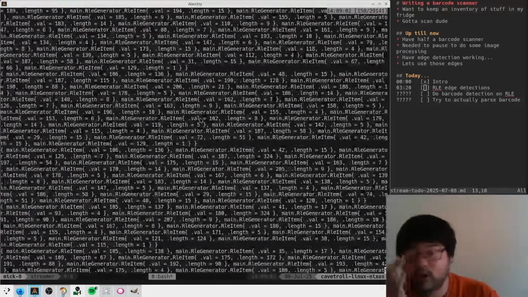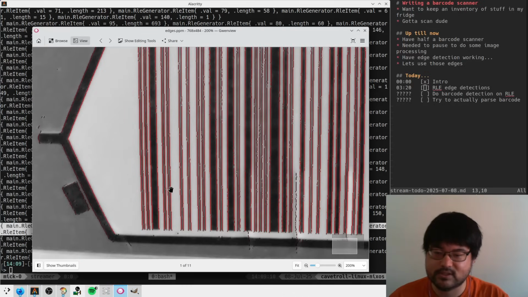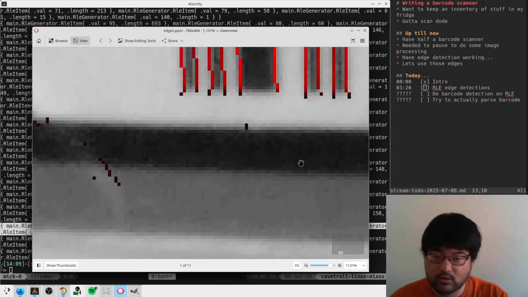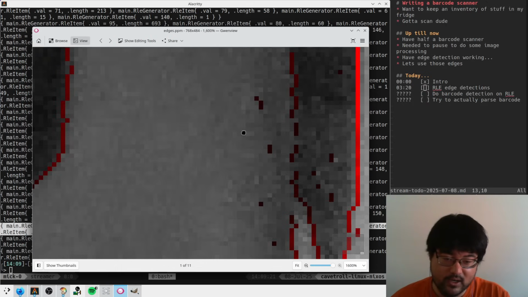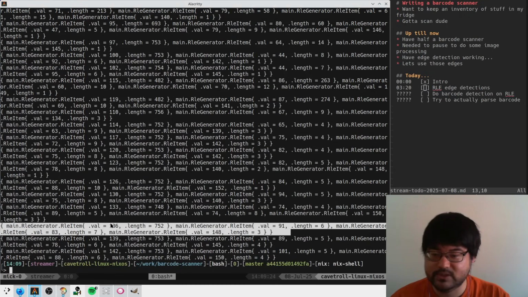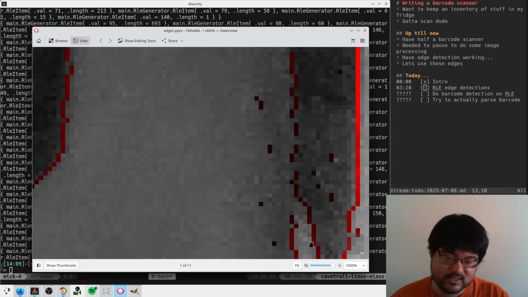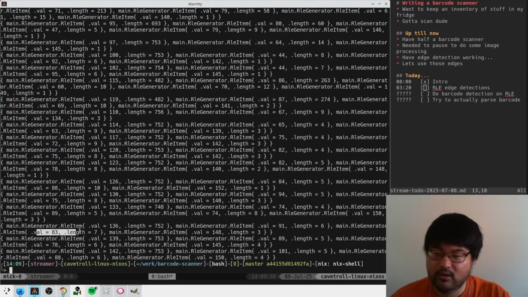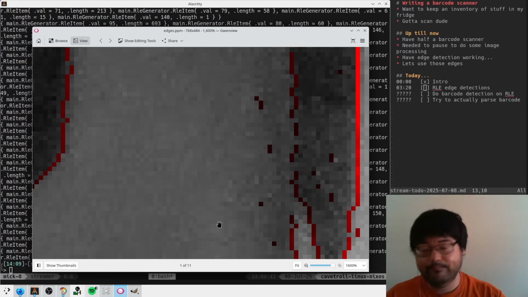Okay, here we go. So in some of these guys, we're seeing really short runs. So at the very bottom pixels of this guy, we're seeing what seems to be, oh, here, it's making it all the way over here, right? So we're seeing 752 pixels of average value 136, then value 91 for 6, right? So that'd be like this. Then value 83 for 7, that would be this, right? Then value 148 for 3, that'd be this. Okay, so that seems to be doing maybe what we want. Maybe.